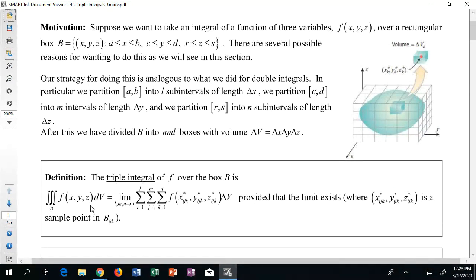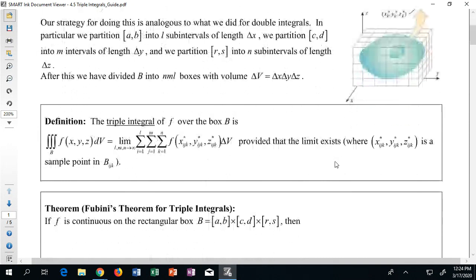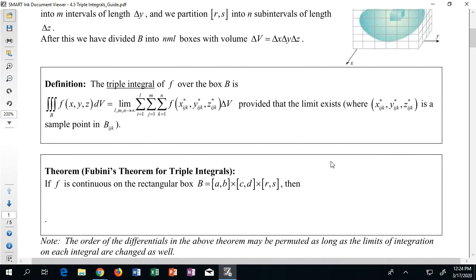And then I don't have little bits of area now that I'm chopping up, but I have these little bits of volume that I'm working with. So this is a new interesting switch. This would be the same thing as saying that, again, if I added up all of these little boxes and did this triple sum over all of them, and then applied a limit as the number of boxes or the number of cuts in each dimension went off to infinity. Okay. So this, of course, provides that the limit exists, and we have our sample point selected within each box. This is a very complex definition, but ultimately, there's a really great way that we can begin to handle it.